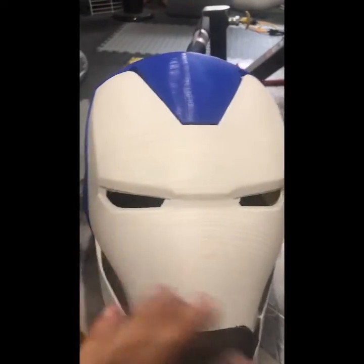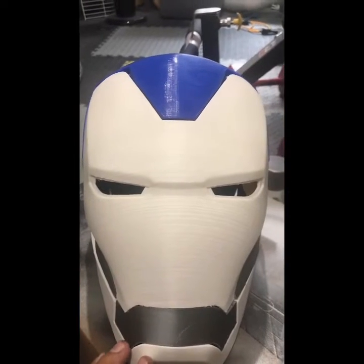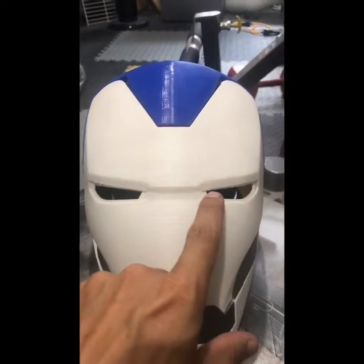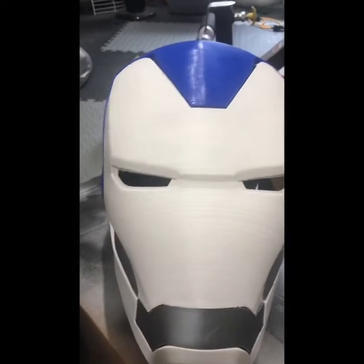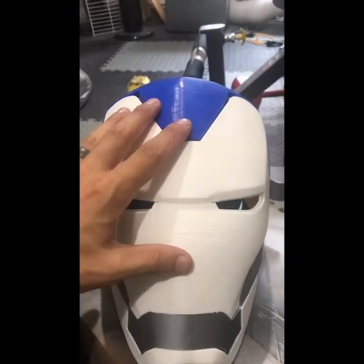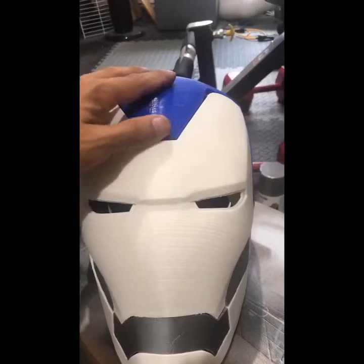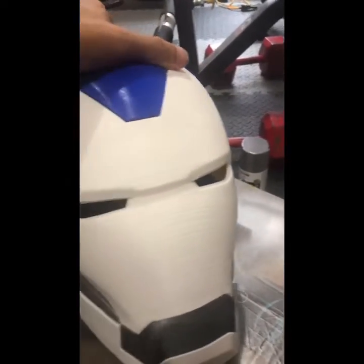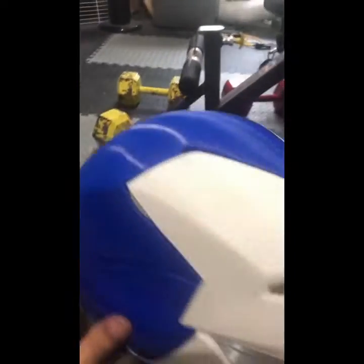None of my helmets are really wearable. They're mostly for display. I am going to try something different with the eyes. You'll see that in the video. But the first thing that I have to do with this is kind of get sanding some of these edges down here. I am going to get some body filler on the back of this and start working on it.